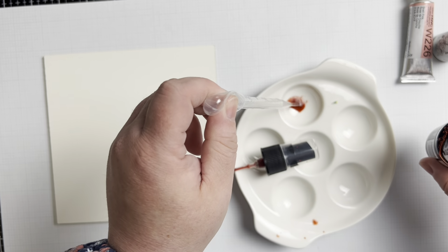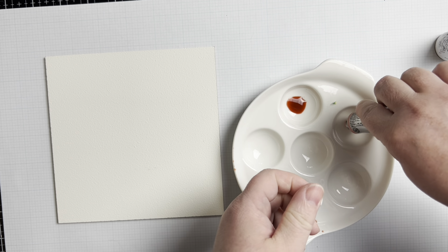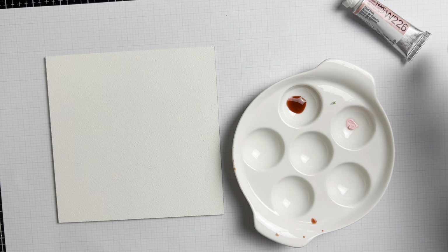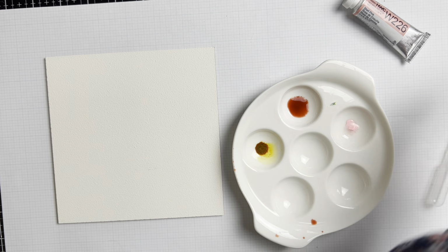It's obviously pretty watery because it's the spray. Maybe using a re-inker might have been better, but that's okay. I'm adding that Shell Pink to the one well, and we'll add water to both of those just to dilute them a little bit. And I'm adding Yummy Yellow to the other well here.